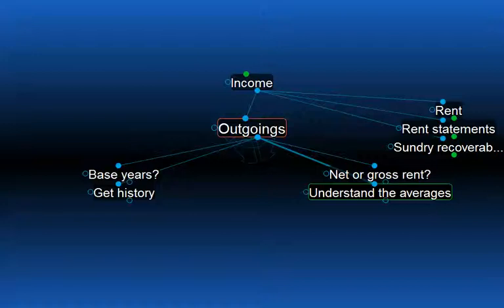Understand the averages of outgoings that apply to the property type in your town or city and location. So if let's say you're managing an office property in a particular town, you should know the outgoings averages per square metre or per square foot for that property type. That being said, it allows you to make sure that your property is performing within the averages for that location. If of course it's not, it can become almost unlettable from a tenancy point of view, because many tenants will have difficulties in accepting a high outgoings component if it's above the averages for the area for that property type.